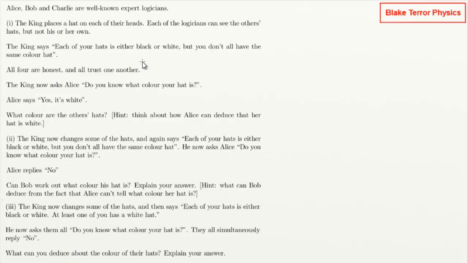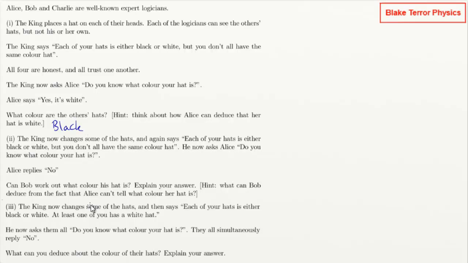Right, so you've got to have some hats of each colour. She knows hers is white, so the other two must be black. They don't ask for any explanation on that one, which is interesting. But still, that would be the explanation if they asked for it. She knows it's white because she can't see a white one, and there has to be a white one.